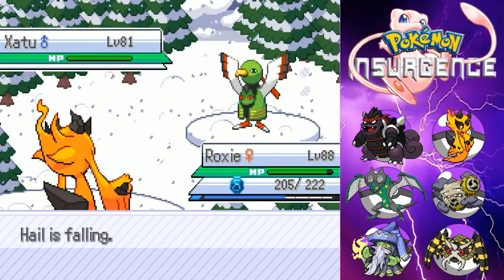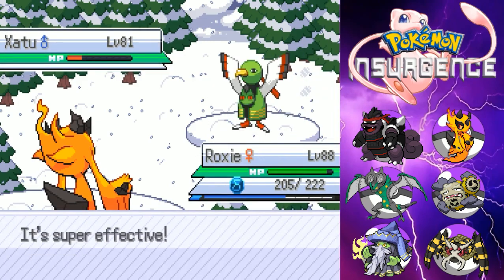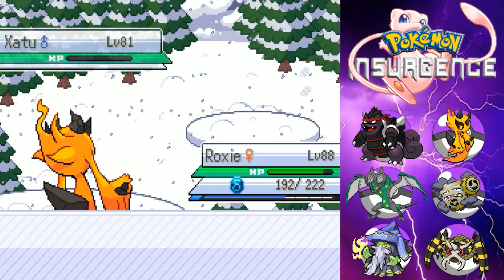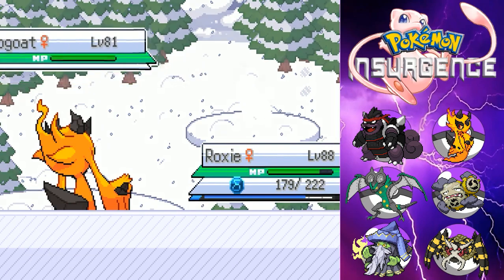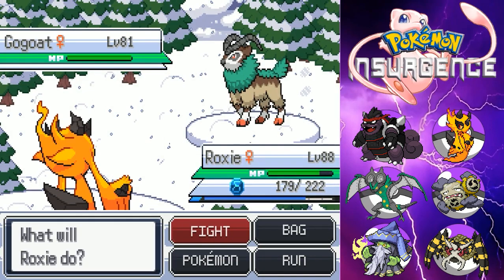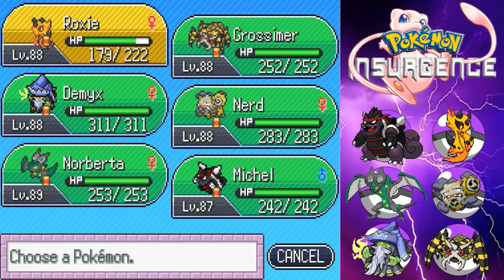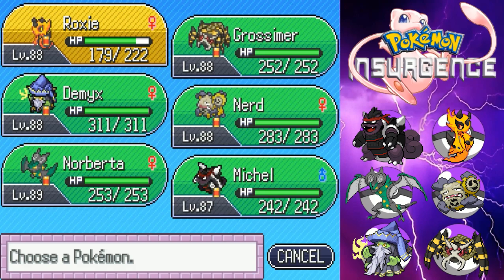See, if I were a rock type, I would have powered the Gem this thing. Oh, I have Shadow Ball, okay. Future Sight. Does Future Sight work on Dark types if it attacks? I don't know, but after this, I'm gonna switch into Michael. Before it hits me. Go, Goat! Oh no, it's so tempting to just Flamethrower this thing. I hope I can leave that and the hail. If I want to leave, I have to switch into Nerd or something, maybe.